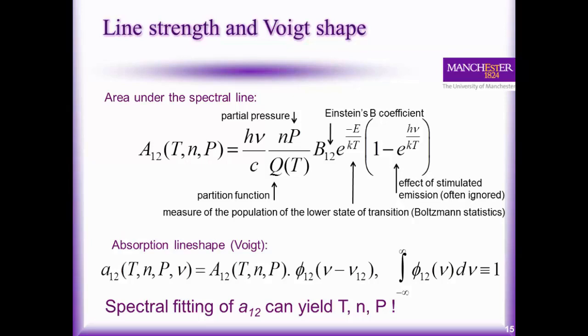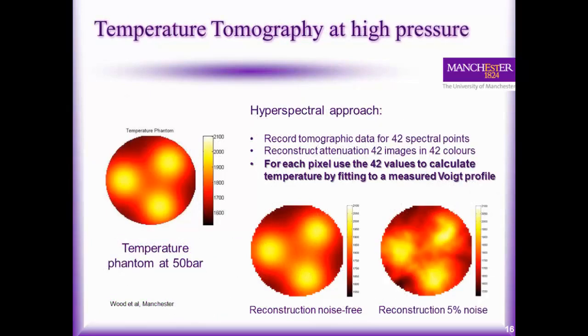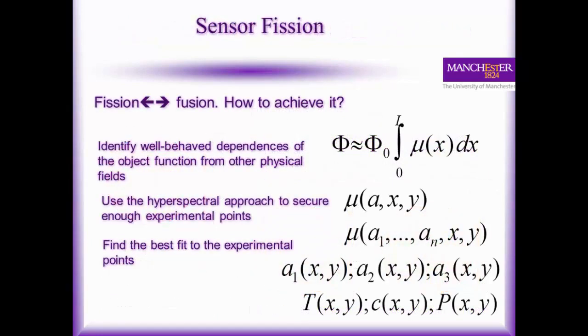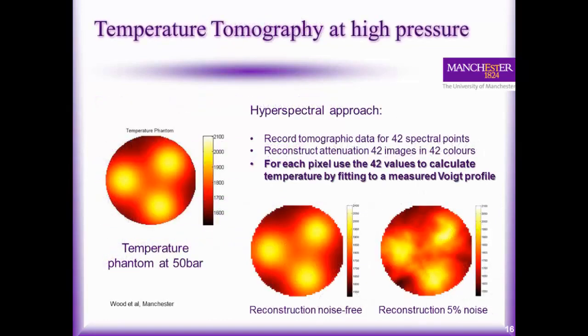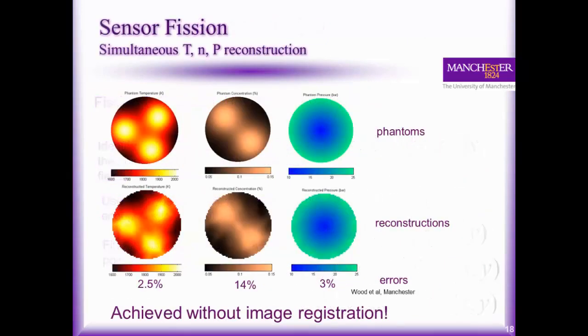How possible is that? Of course, everything is a question of how many fields you image and how many measurements you take. So this is a hyperspectral approach. We have all those images of temperature in 42 colors, and we fit the absorption lines with a function that is dependent on temperature, on pressure, and on concentration. So this is the result. The error here is 2.5% because the fitting procedure has been optimized for temperature. It's a little bit worse here for concentration, but you can solve the optimization process so that the error here is minimal and here you don't care. It is similar for pressure, but pressure usually doesn't get subtracted.